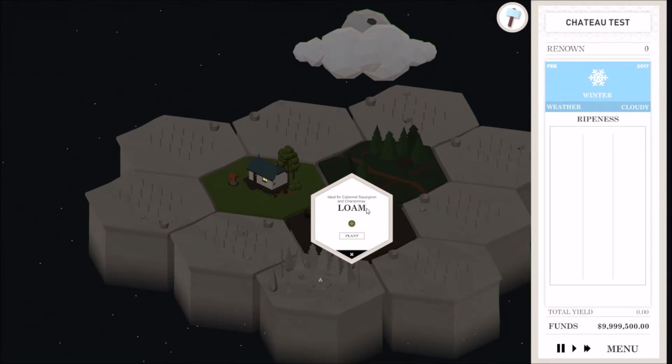Loam is a type of soil, and this type of soil allows the player to grow two types of wine. See, there's a tooltip when I hover over, and it tells me that I can grow Cabernet Sauvignon or Chardonnay. And also, there's a little icon that shows me active statuses, and this one tells me exactly what I covered earlier, that because I'm adjacent to a forest tile, this tile enjoys a 10% increase in monthly yield.